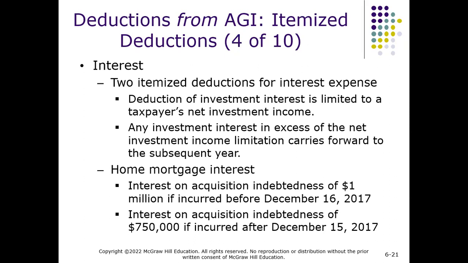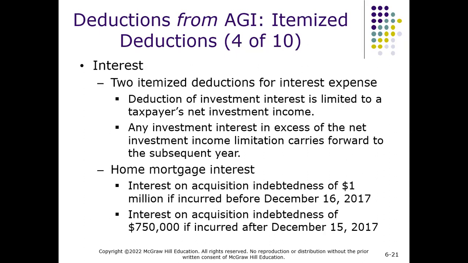Interest is talked about in greater detail in chapter 14, but basically we talked a little bit about the first item here. Deduction of investment interest expense is limited to the taxpayer's net investment income. So you take a loan, get an investment, any interest paid on that loan can be deducted to the extent of the investment income you actually report on your tax return as an itemized deduction. Any amount that isn't allowed can be carried forward and you can deduct it in future years.